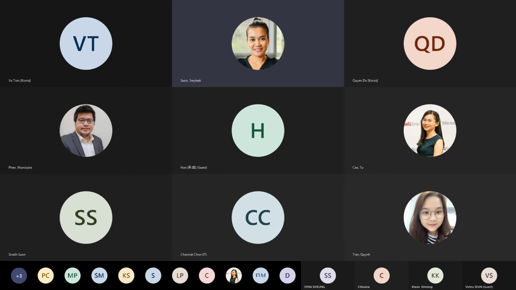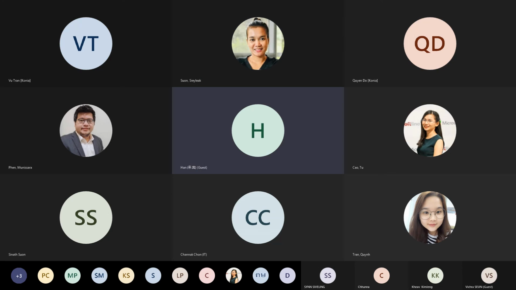Okay. And another question is how to use Cosmos in V-Ray. When you install V-Ray 5, there is a Cosmos icon on the toolbar in your SketchUp user interface.